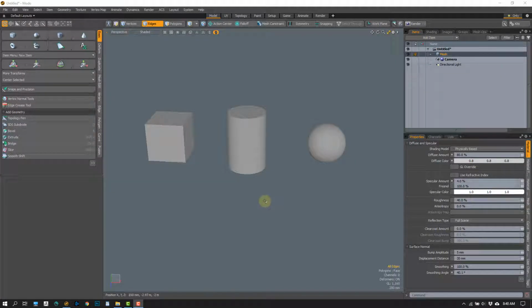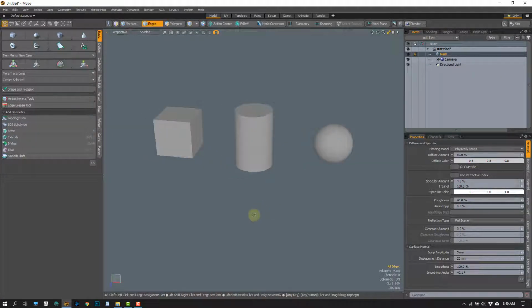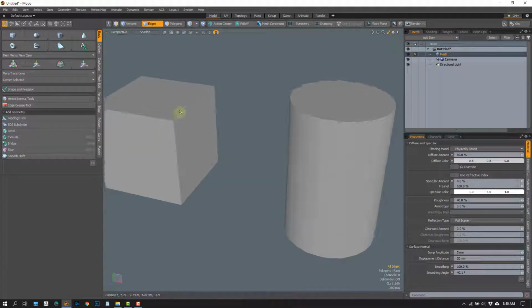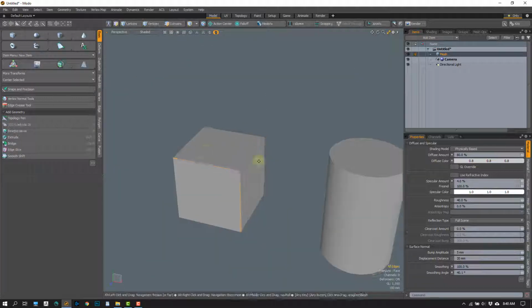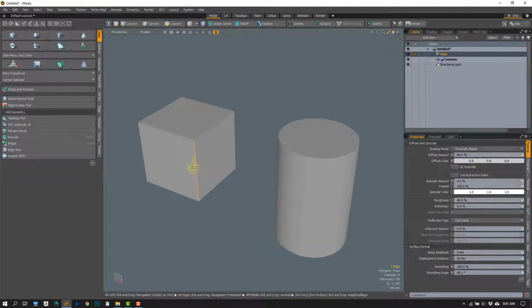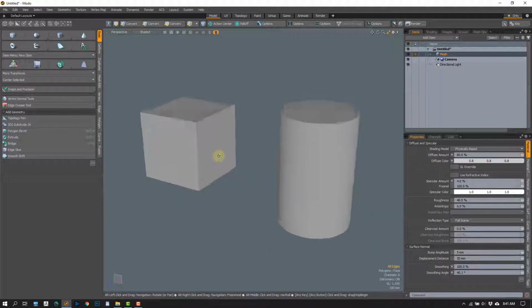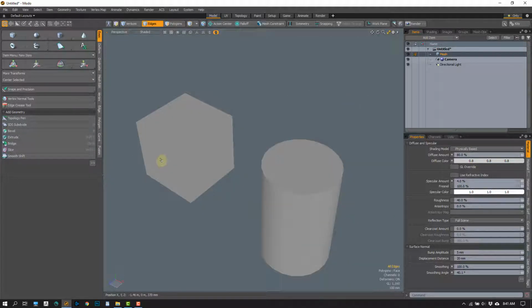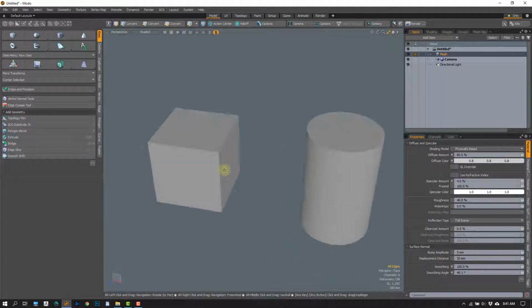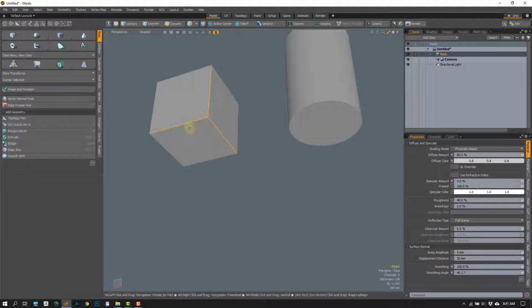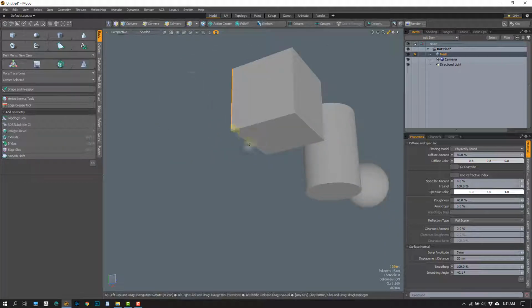In this video, we're going to take a look at mesh smoothing and how it works. If I look at these three primitive shapes, I can fairly easily see with the lighting that's currently in this scene that these edges right here are hard. I might have to move the camera around, because if the light's facing just right, I might not see these edges. But as soon as I move it around, I can see what's going on. All the edges on this cube are hard.